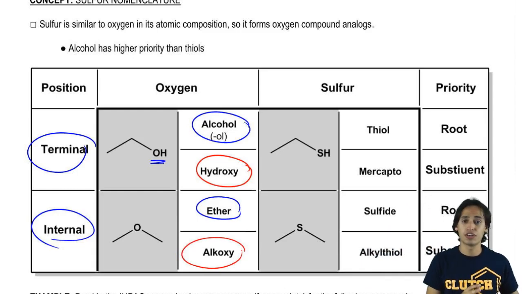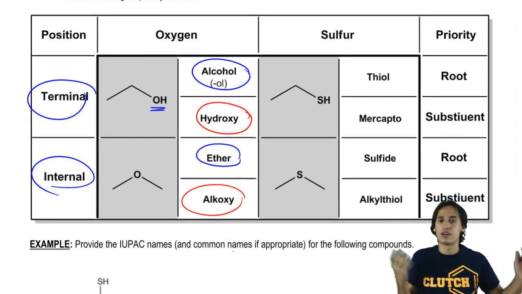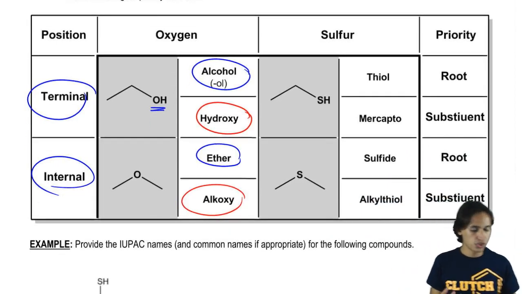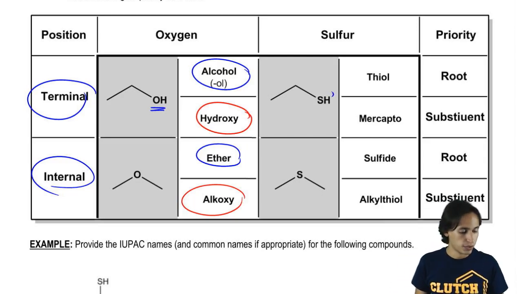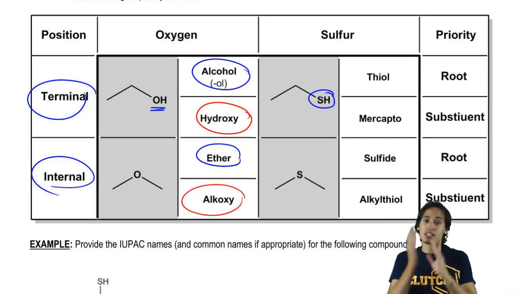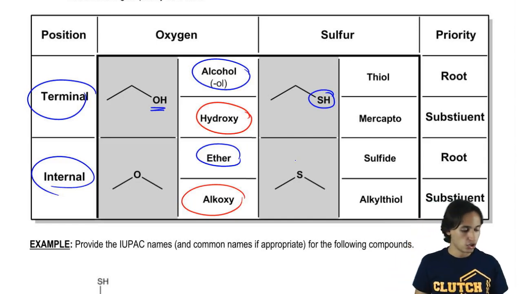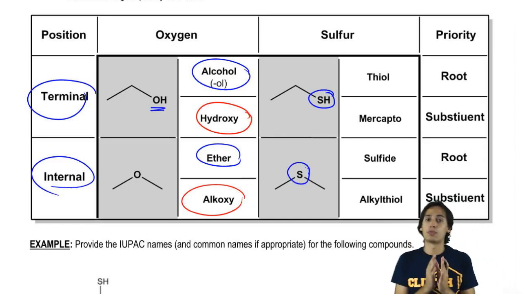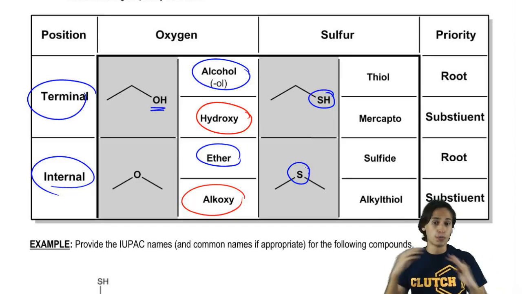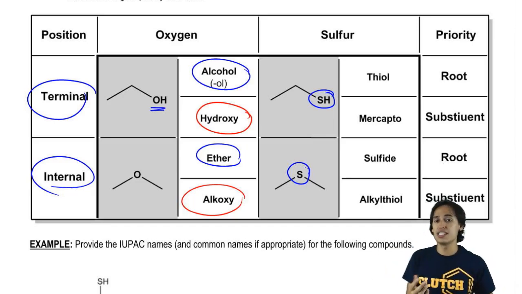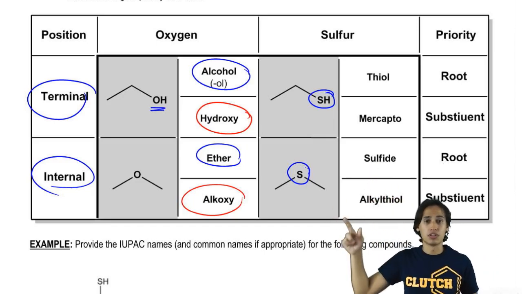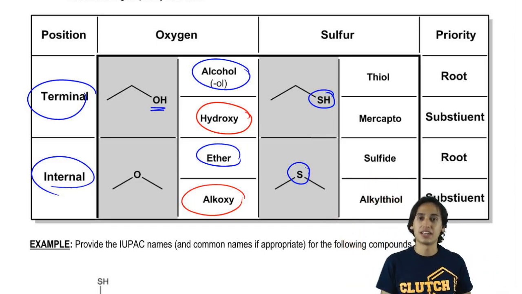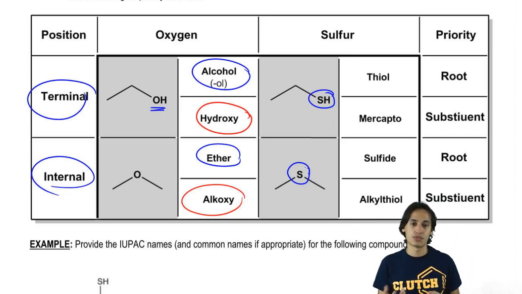So now we've covered everything about oxygen. Now we're going to shift over to sulfur and I'm going to show you how it's really the same thing. It turns out that sulfur can also have two possibilities. It can form on the terminal, so it's at the very end and only has one H, or it can form on the internal part of a chain, meaning it has R groups on both sides. The sulfur at the top is a lot like an alcohol, the sulfur at the bottom is a lot like an ether. But these are not going to get the same names because that would be confusing.